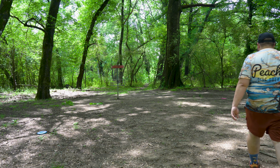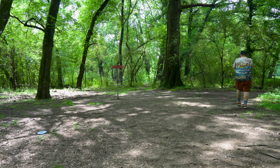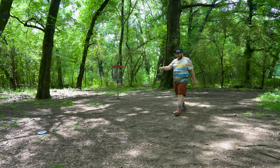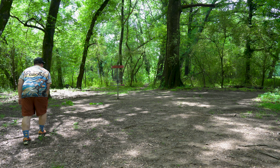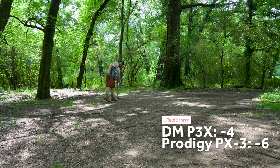All right, well, I'm really happy I was able to finish strong here. 2 birdies. Actually, these are both very similar distance. I thought the P3X here was a little bit further, but the PX3 is actually a good deal shorter. So I'm able to get the P3X to go just a little bit further, and I think it's just because of the less glide. I feel like I need to compensate and throw it harder, or I just don't trust the PX3 as much. I think it's just a little more uncomfortable in my hand. 2 birdies to end the day. Almost missed that one. Let me head back home and I'm gonna give you my final thoughts.